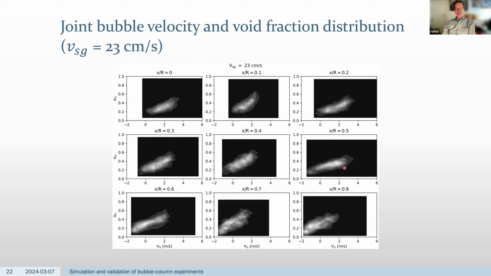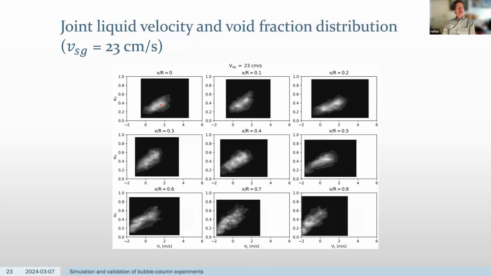And so from these data, we can then compare with the data from the Grenoble group, where they looked at conditional velocities for different types of regions: voids, clusters, and intermediate regions. Likewise, if you look at the liquid velocity, the correlation is also quite strong from the simulations. And again, that's where you have lots of bubbles clustered together at a high volume fraction. You get high upward velocities for both the liquid and for the gas phase.